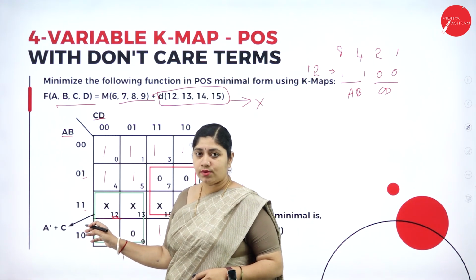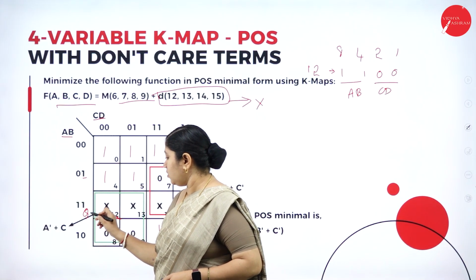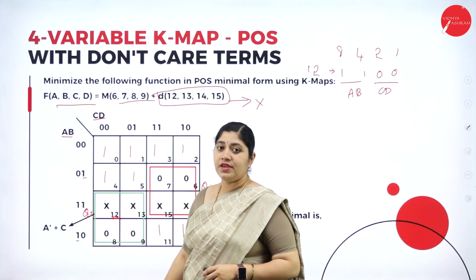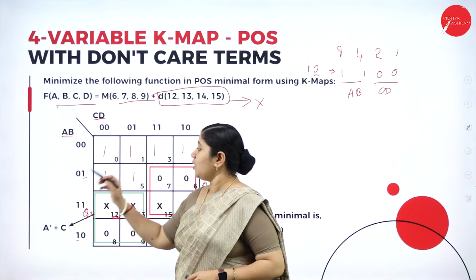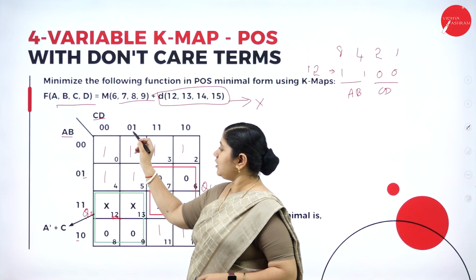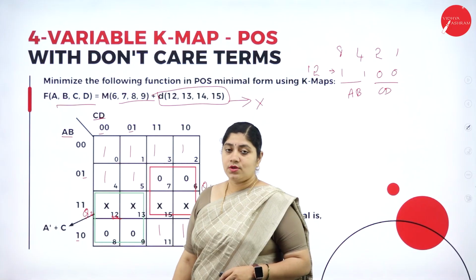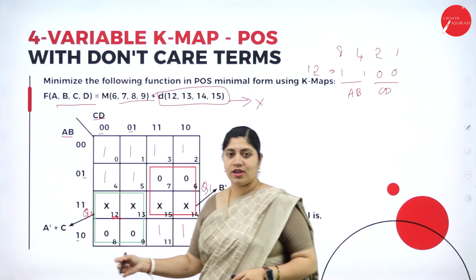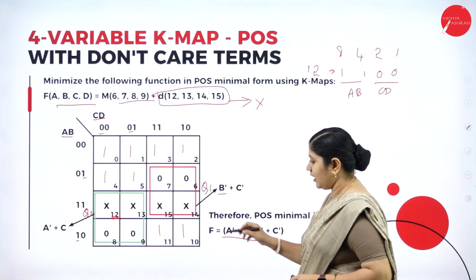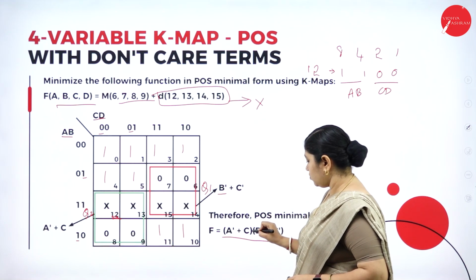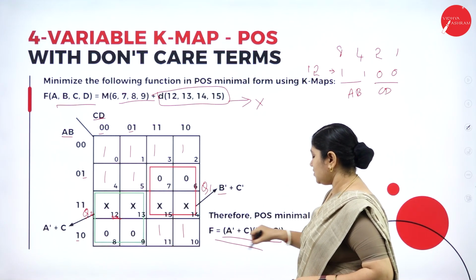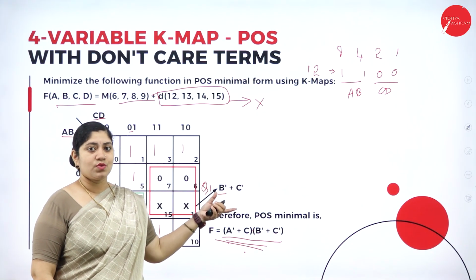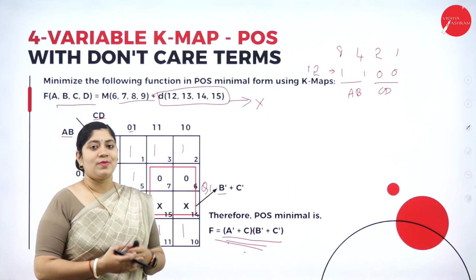Next, with respect to the second group, we can represent it as quad 2. Alright, so now let's compare this. The equal value is A. As it is 1, I have to write it as A dash, followed by the next two cells. Let's see, the equal is 0. 0 is with respect to C. As it is a 0, I have to write C directly. So A dash plus C altogether. Therefore, I'll be getting (A dash plus C) into (B dash plus C dash). So this is our final answer. So this is how we will be calculating K-map with respect to don't care condition. That's with respect to POS.